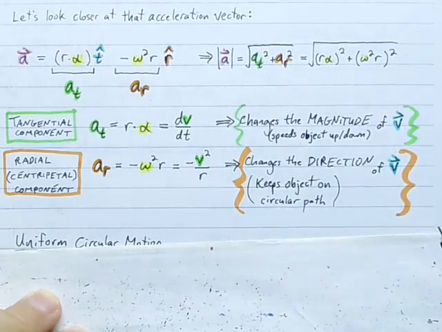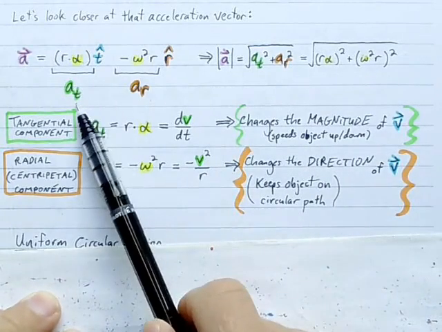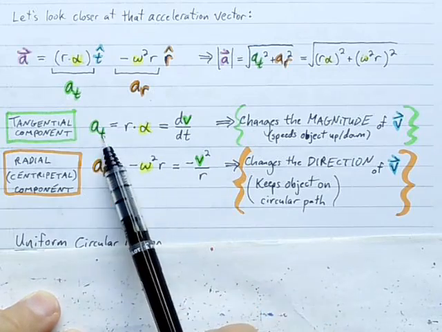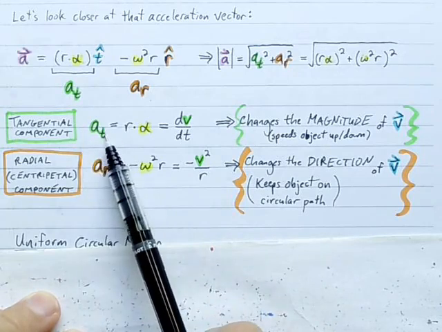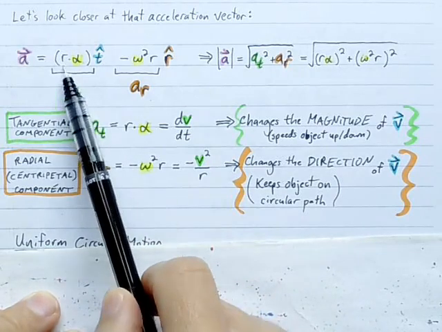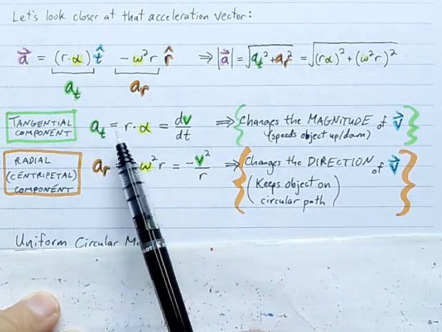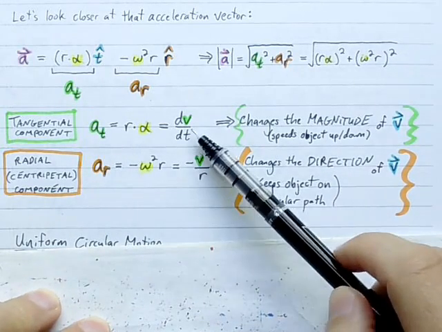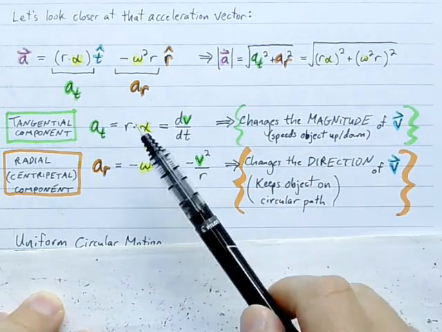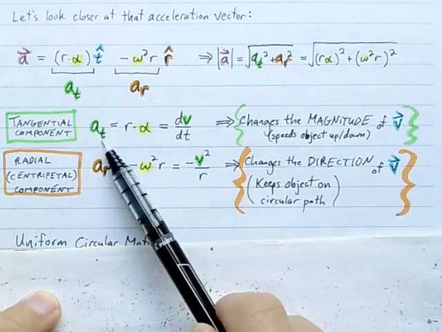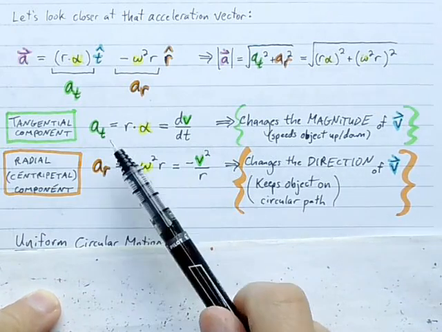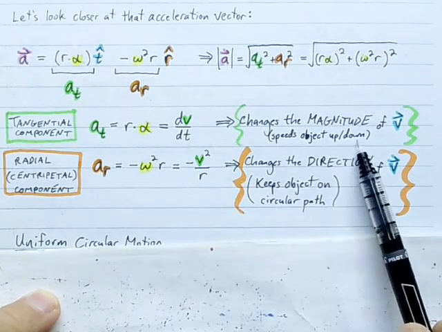So what are the two components? We've already discussed the tangential component, AT. This is our sort of linear acceleration in the direction tangent to the circular path. So our linear acceleration around our circular arcs, and it's equal to r times alpha, the angular acceleration, and it is identical to the instantaneous rate of change of our speed, v, our linear speed. So we recognize that the tangential component of the acceleration, that is the thing that changes the magnitude of your velocity vector. This is the part of acceleration that speeds you up or slows you down.